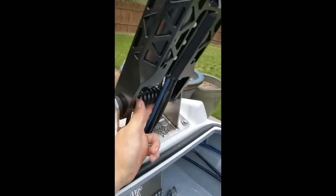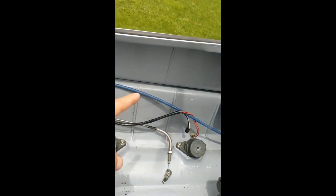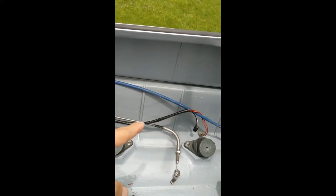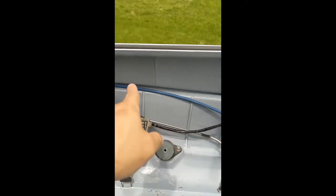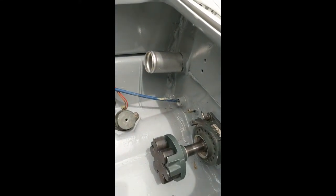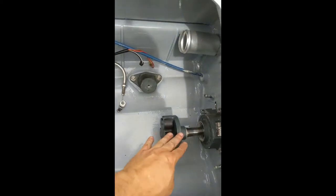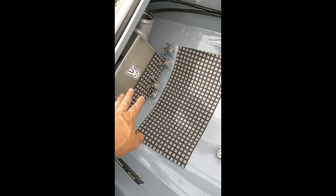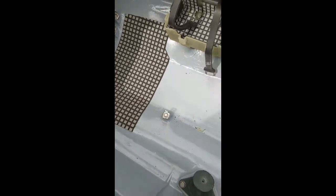So I've got the cables run, the handle pole hooked up. I've got the cables just kind of laying down here. You're going to have three: the throttle cable, the start-stop switch, and the turn cable, which feeds to the back of the jet ski. So just those three cables. The rest, I've got this mounted, engine mounts, water box ready, and the gas tank pad set.